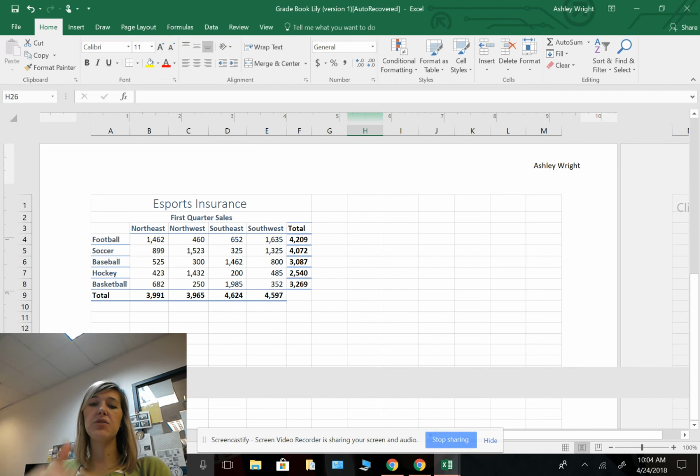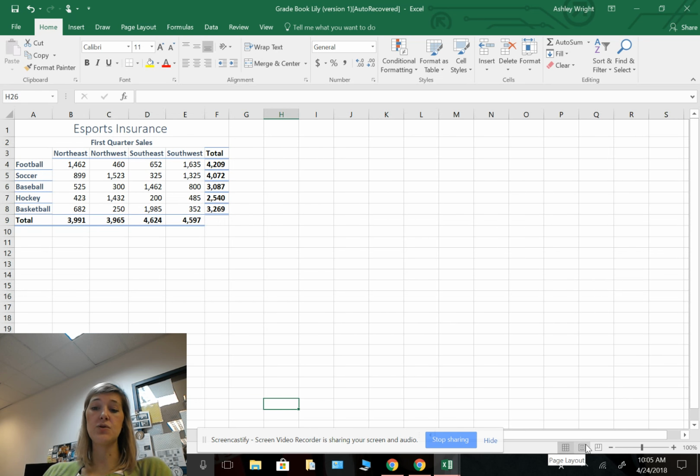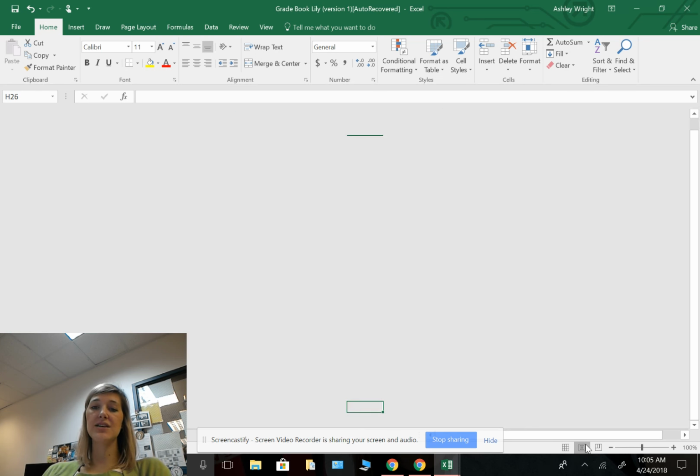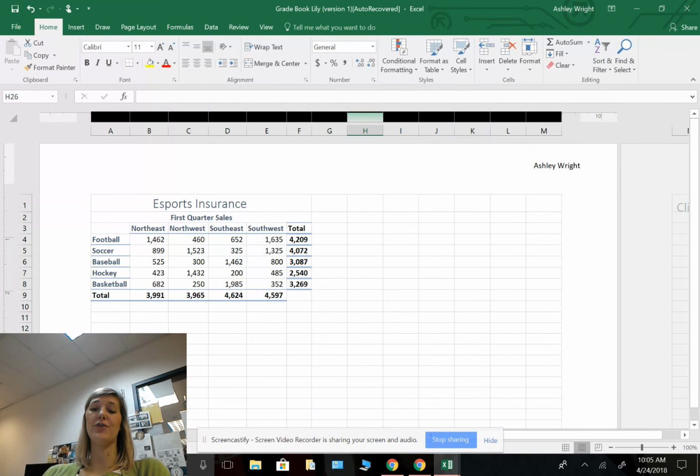Now you'll notice I'm in a little bit of a different view when I come into the header, so I can actually see the margins. So if you want to get out of that view, down here at the bottom right, this little grid box right here is the normal view, taking you back to the view you were in before. And the second box here is the page layout view, which will take you back so you can see that your header and footer still exist. That's it for headers and footers.